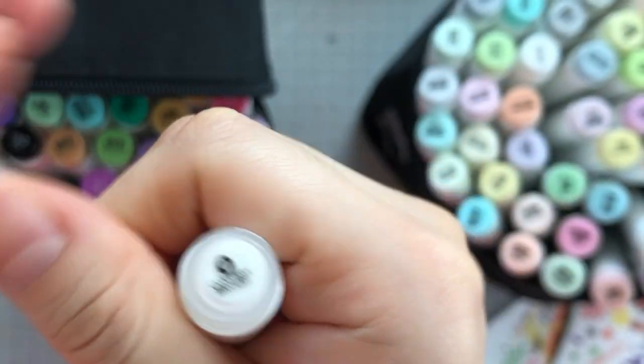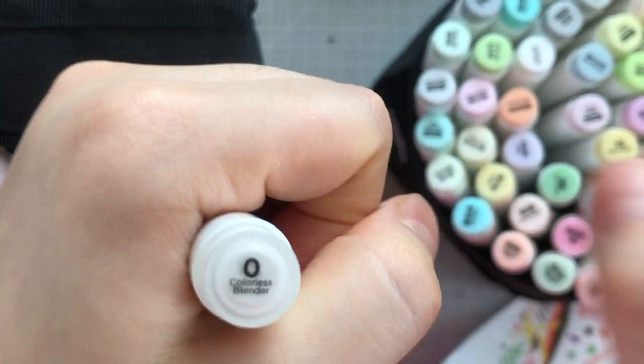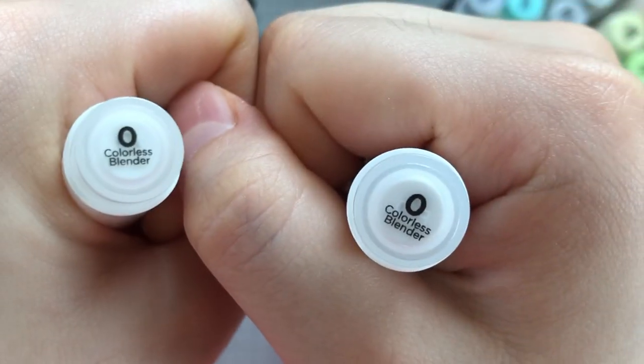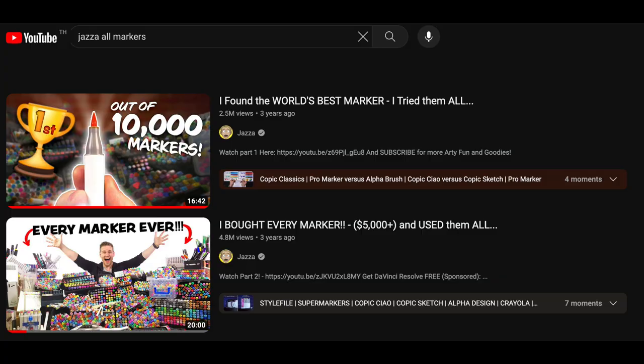And while I've heard about alcohol markers having a strong smell, due to the alcohol of course, these ones weren't that bad. Additionally, I recently saw Jazz's head-to-head marker fight, I'll link that below, and these Ohuhu markers was ranked 2nd place. It's basically equivalent to Copics.